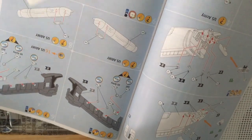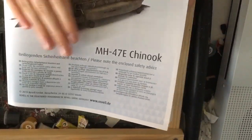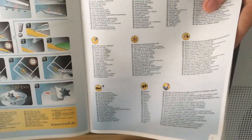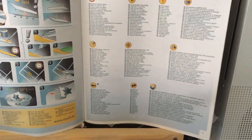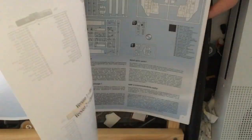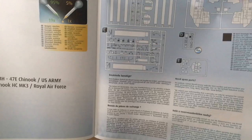First we're going to have a look at the instructions as usual. At the front you've got the safety information and the picture of the finished model, followed by more multi-lingual safety information. I quite like that this is in colour, unlike some of the older Revell kits. Here's their absolutely stupid painting system — I don't see why they can't just write the numbers of the paints on the right page. There's also a sprue map and instructions on how to mix the paints.